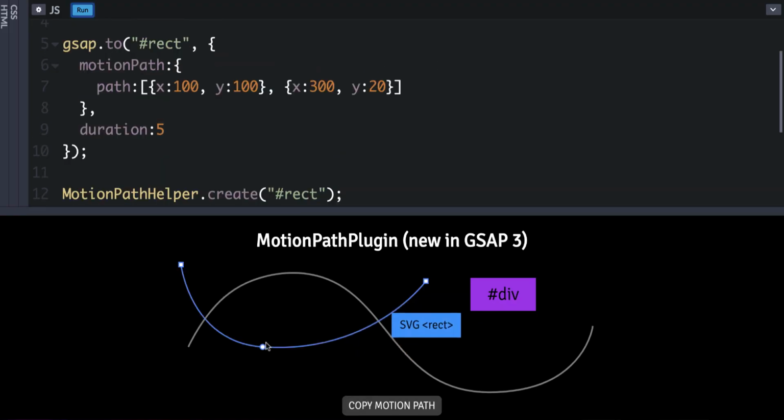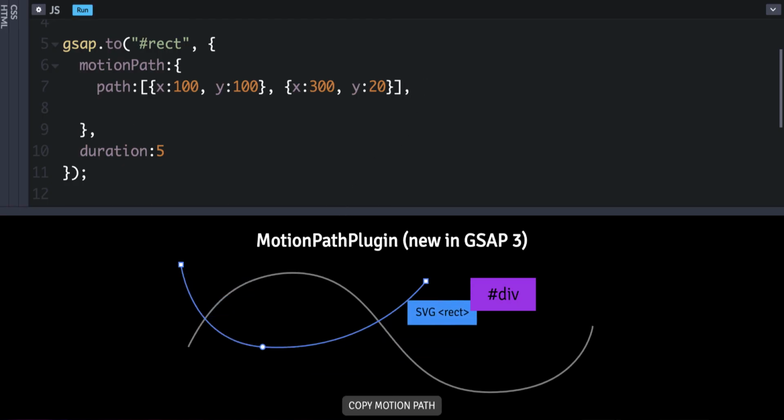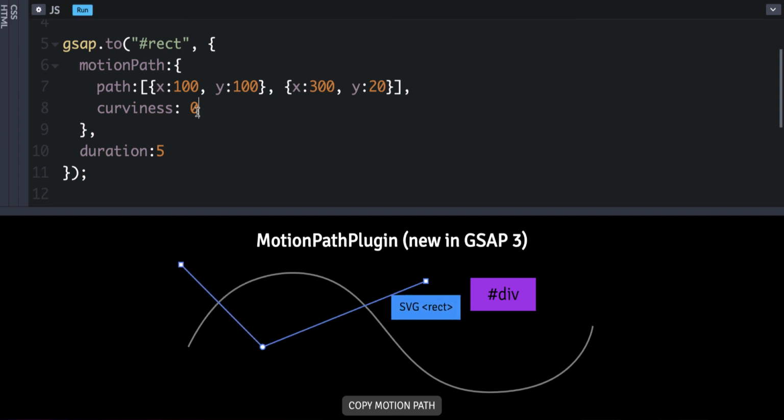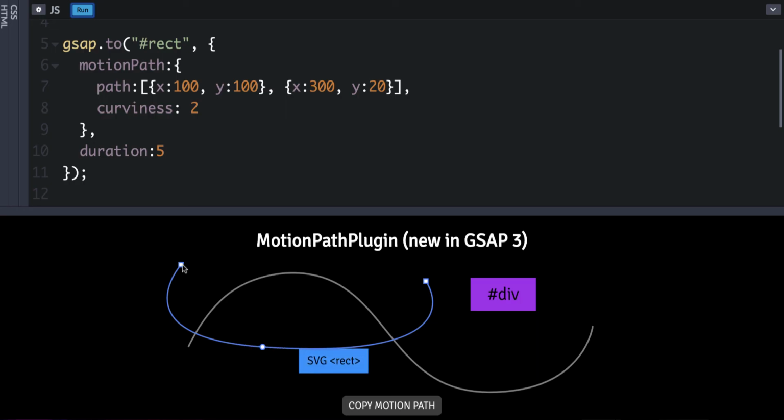But let's say you want that line to be maybe not as curvy, or more curvy. Well, that's no problem. We can just enter the curviness factor. In this case, the default is 1. If we say 0, then we're going to see that there's no curvature whatsoever to the line. And if we say a curviness of 2, then it's an even more exaggerated curviness through the points that you provide. So again, you don't have to feed in SVG data or strings. It doesn't have to be cubic Beziers. You can literally just feed in coordinates and it will do all of the work for you.